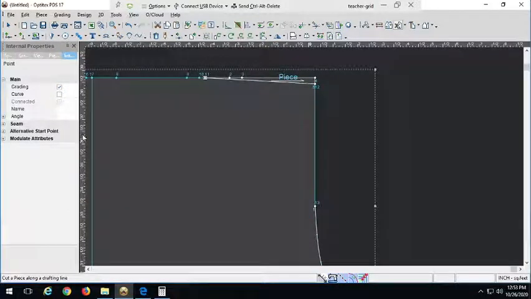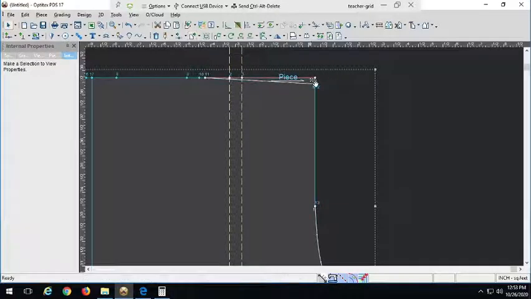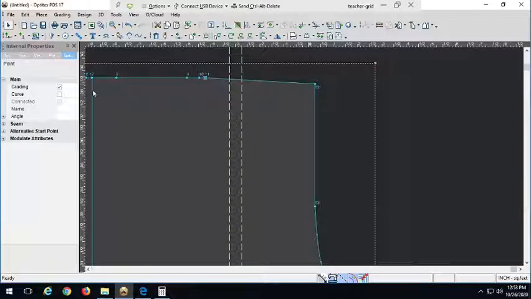Okay, now before I get rid of anything, I want to replace where my darts was. So I'm just going to drag out these guidelines before I do anything. And get rid of this piece. Make sure this is a non-grading point because I don't want it to really make any difference. And let's replace my points for my dart. And we will make those grading points. There we go. Okay. Almost done.